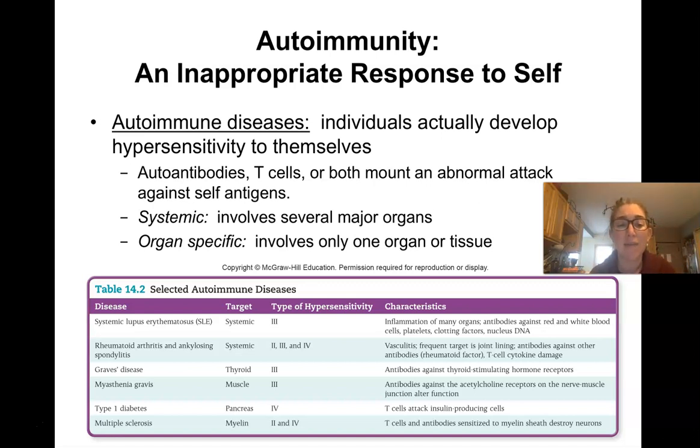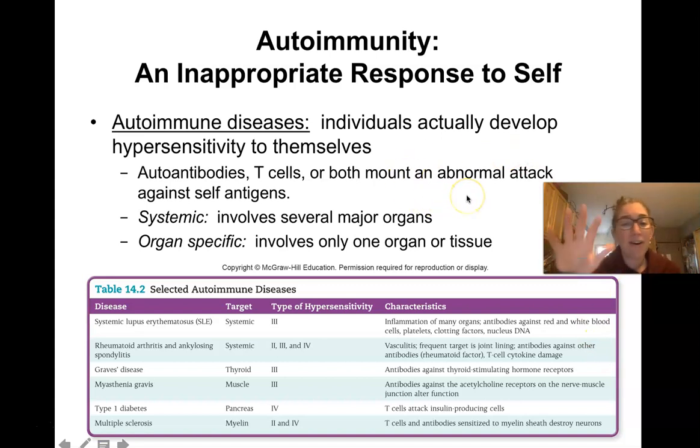So you can have people who have type 1 diabetes. Their immune system attacks specific cells in the pancreas that produce insulin, so they can't produce insulin anymore. People with inflammatory bowel disease or celiac disease have inflammation specifically in the gastrointestinal system. Psoriasis is an autoimmune disease of the skin. And then there are ones that are more systemic, like lupus, also called SLE, systemic lupus erythematosus, which affects a lot of parts of the body, particularly the joints, but also the organs.